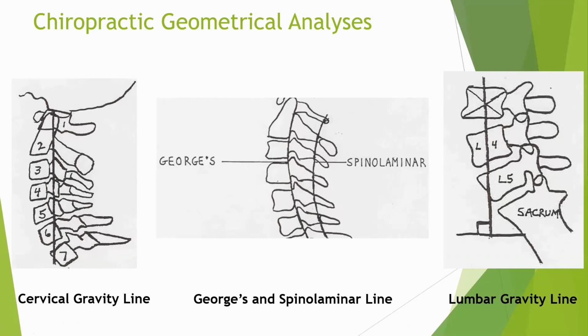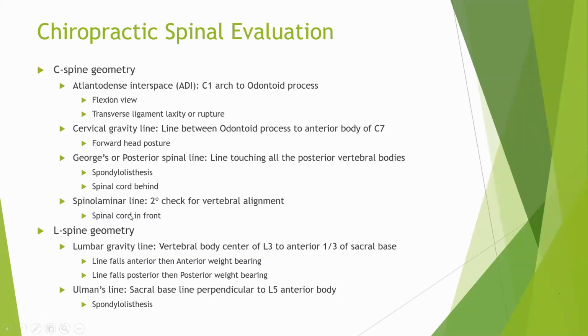As I said, this is a one-hour webinar and we are close to one hour. But what I am trying to tell you is very basic. There are many other diagnostic principles based on George's and spinolaminar line, which is beyond the scope of today's webinar. It is not just listhesis. We can also discuss disc bulge and disc herniations, and rotations in scoliosis and hyperkyphosis are also very important in George's line and spinolaminar line. So these two lines are extremely important, not just for listhesis, but also for scoliosis, hyperkyphosis, any kind of disc bulge, disc herniation too. And obviously, since the spinolaminar line is posterior, in front of it is your spinal cord.